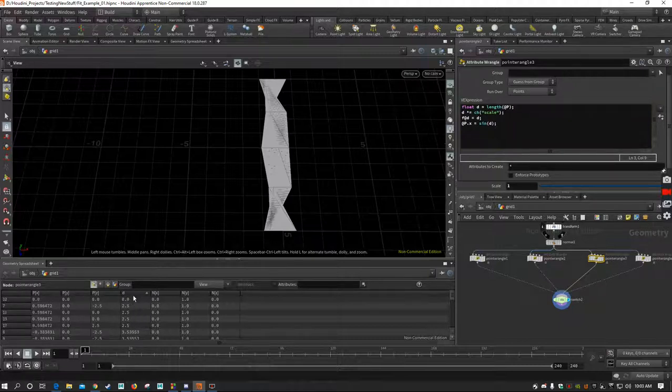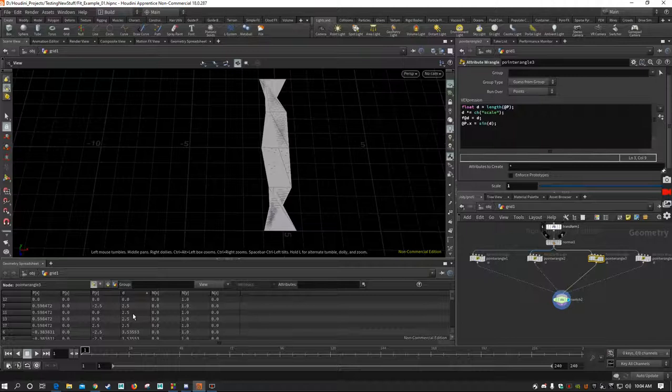So we've got these values here, but notice that a lot of these d values are the same, right? So for example, points 7, 11, 13, and 17, and number 6 all have a value of 2.5.